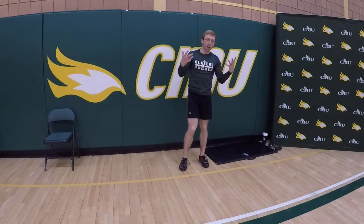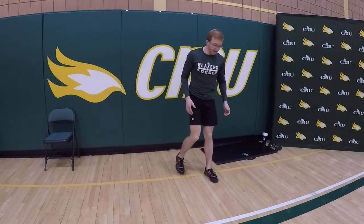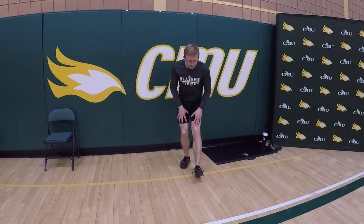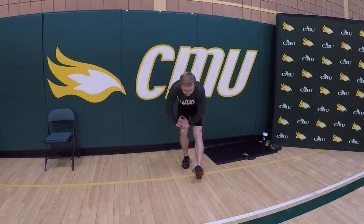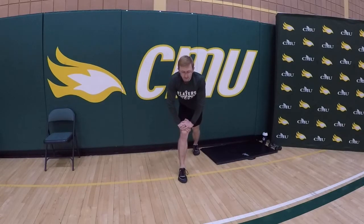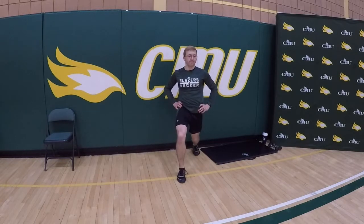So you might not be sweating, but my legs are actually shaking from that last set. I can feel it in my glutes. I can definitely feel it in my calves from those squats earlier. So let's start like we have been. Left foot in front. Weight on the bent leg. Toe up. Drop that toe down. Pull it back. Feel that stretch in that calf in the back. Stand up a little taller, feel it in your hip flexor. We use those in those lunges. Drop it down a little bit. Really feel that.